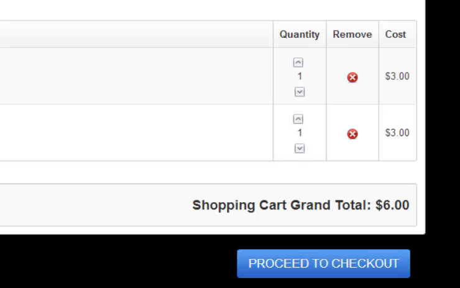Now, if you were to have multiple sizes and prices available, and for instance, we have many clients that offer a 4x6, a 5x7, and an 8.5x11, the individuals would be able to indicate what size they would like the reprint, and if they have more than one quantity, which size of each one of those. So for example, they could have 2 copies of this reprint image here, one at 5x7 and one at 8x10. The photo booth operator will keep track of all that for you, and can generate the price for them. We're going to do digital versions, and we're going to proceed to checkout.